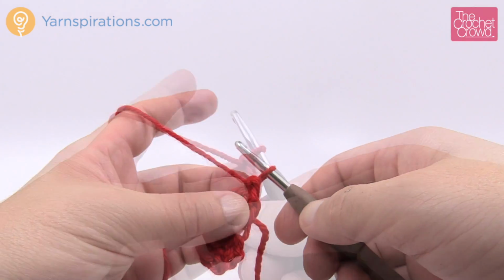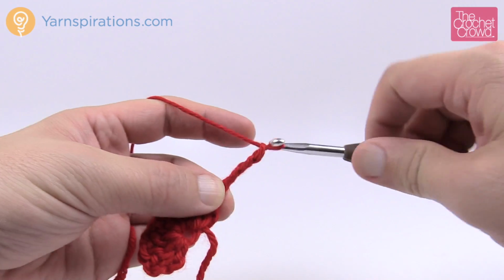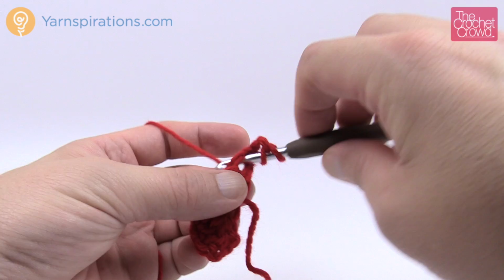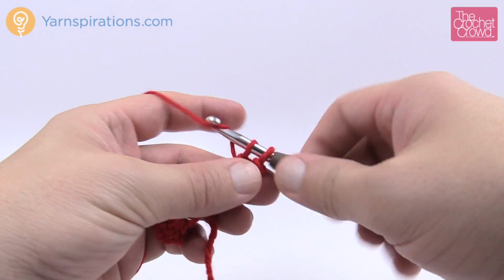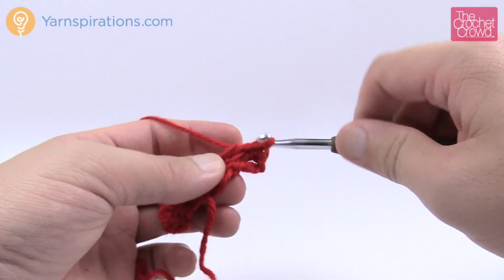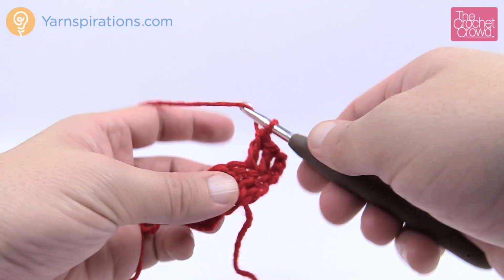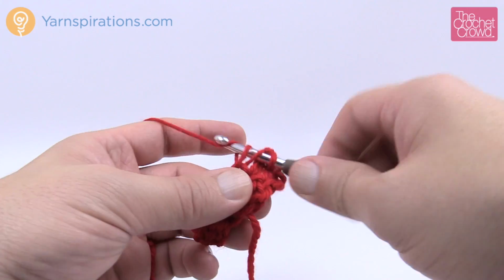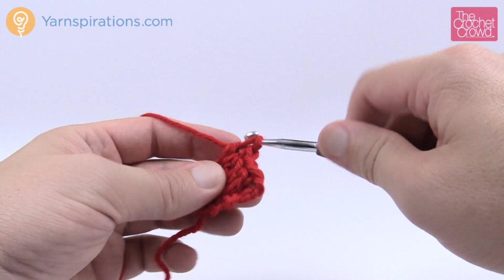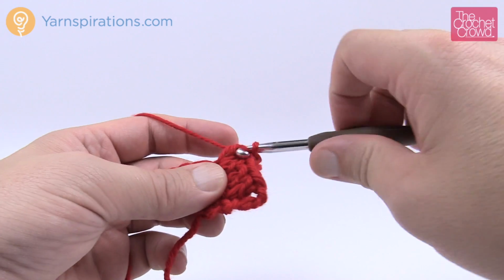Let's begin that. So to begin, we're going to chain 3, 1, 2 and 3, and then double crochet into the exact same stitch where that comes out of. We're then going to double crochet into the next stitch. Okay, and so the next stitch is going to get 3 double crochets. So this is our turning point. So 1, 2 and 3 right into the same space.